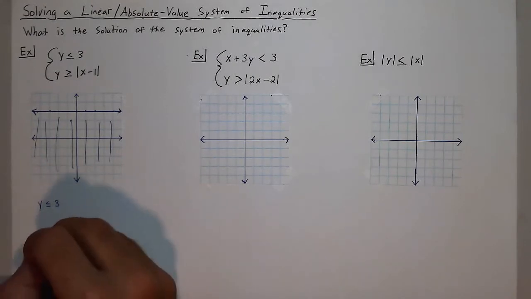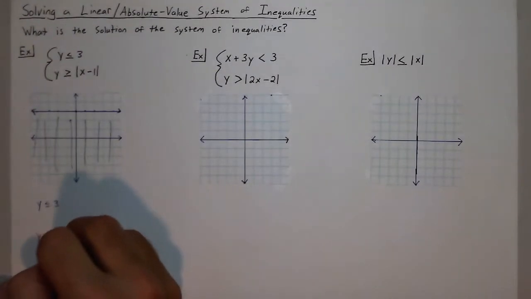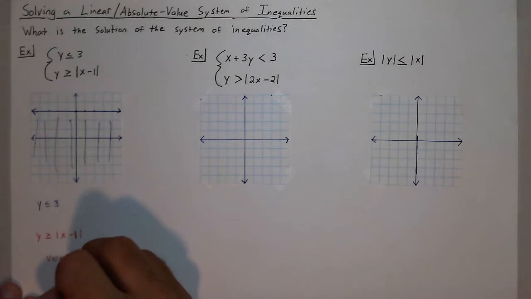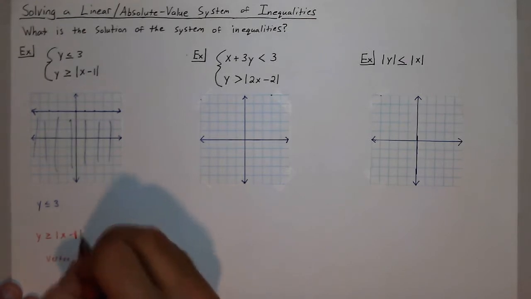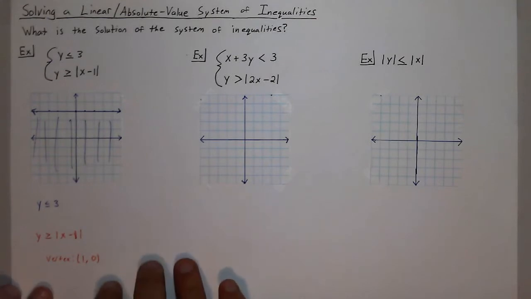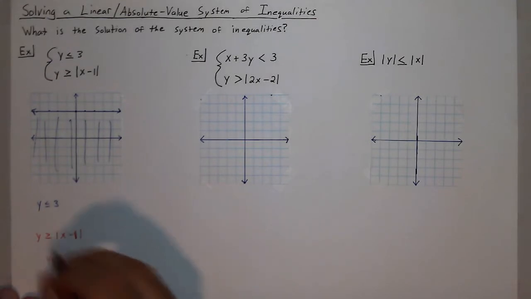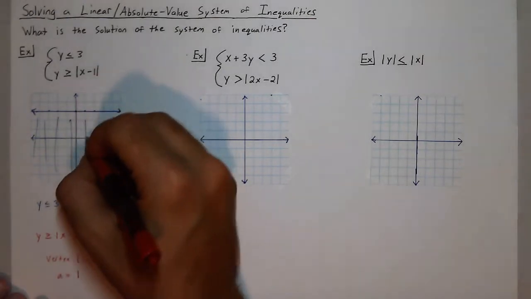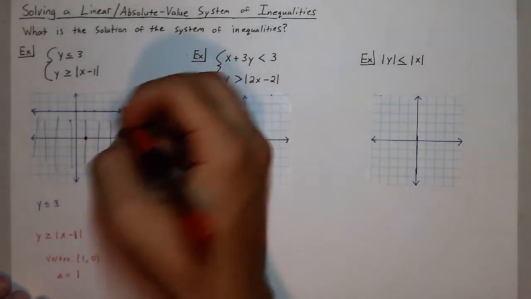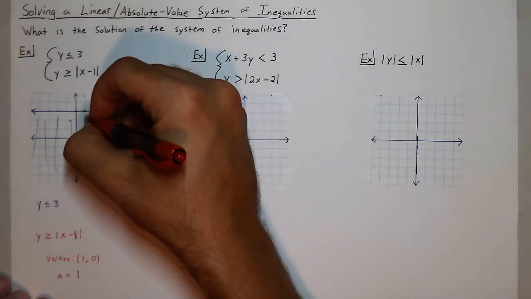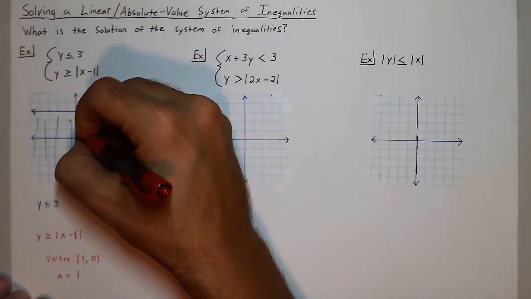Now, the absolute value equation. The way to graph an absolute value function is to find its vertex first, which in this case will be 1, comma 0, since I'm not adding any k value, if you're considering general form. And then my a value, the number in front, will just be 1, so the slope of the branch to the right is 1. So I will put my vertex at 1, 0, and then I will go up 1 over 1 to the right. And I know this graph is symmetric, so I'll go up 1, left 1 to create that V shape.